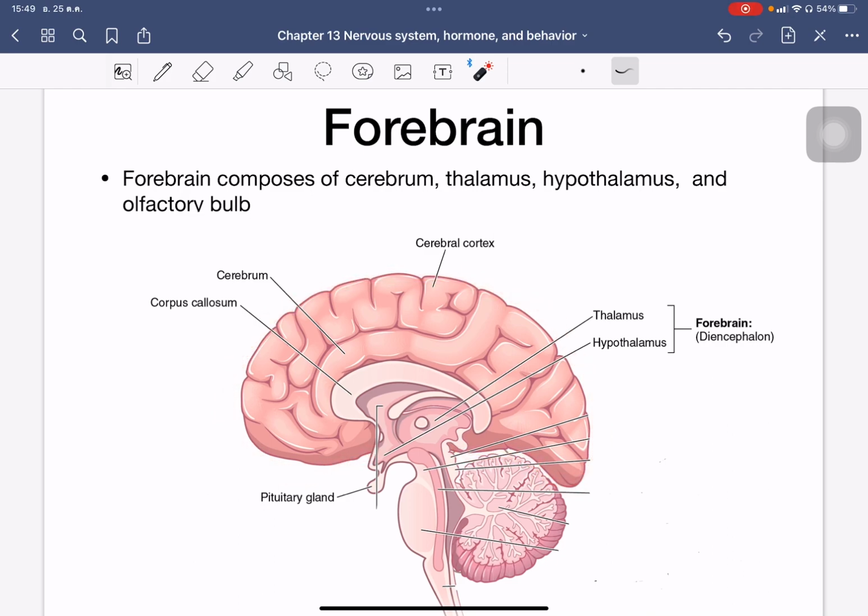Okay, and here we also have the thalamus. The thalamus is this one, in this area. And down here we also have the area of the hypothalamus. And we also have a kind of gland that secretes hormones. Okay, the master of the hormonal system is the pituitary gland, this one.